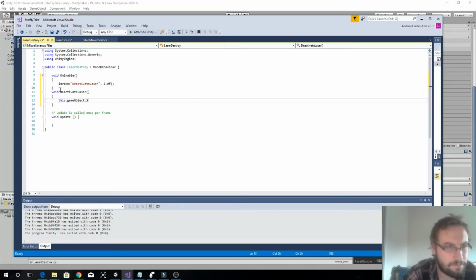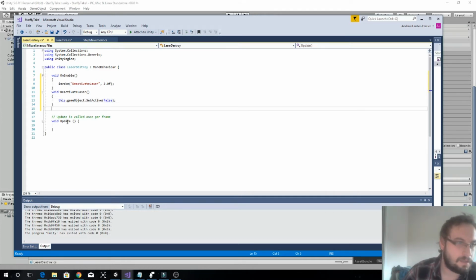What is it? Okay. This.gameObject.SetActive to false. And then one more thing we need to do, I can take out this void Update.